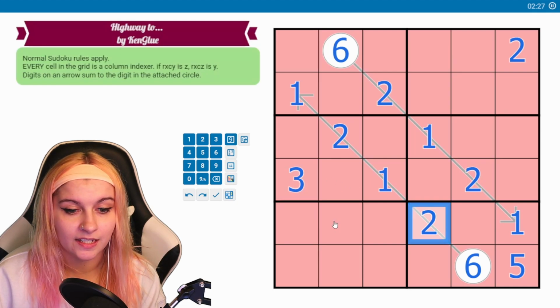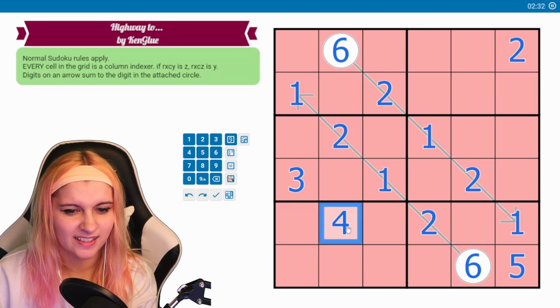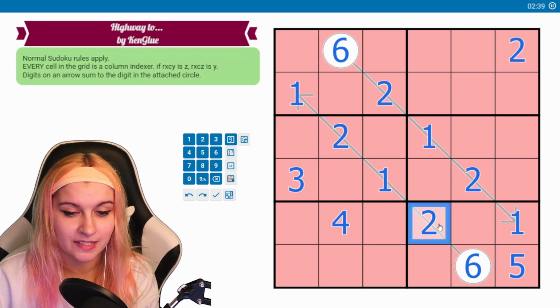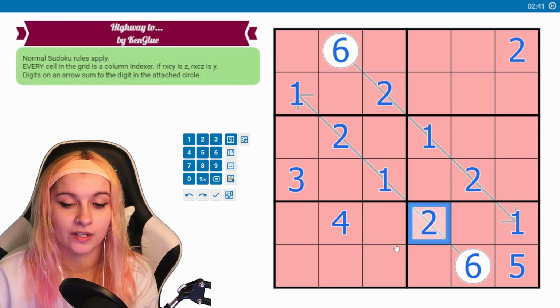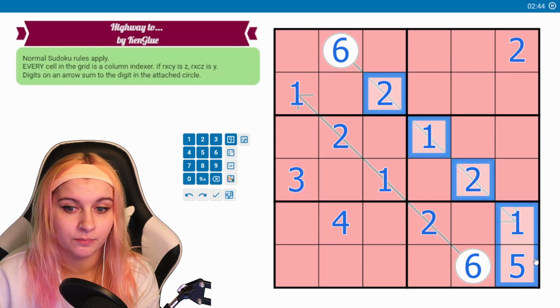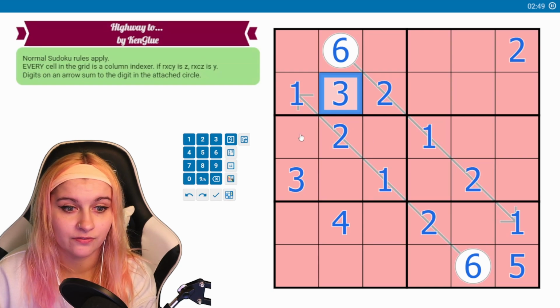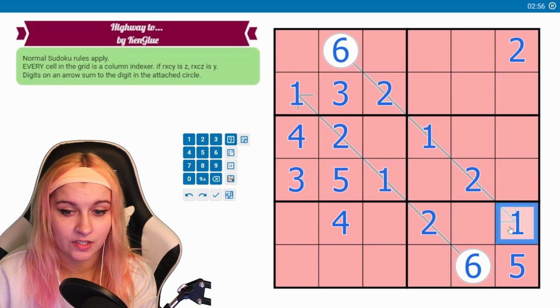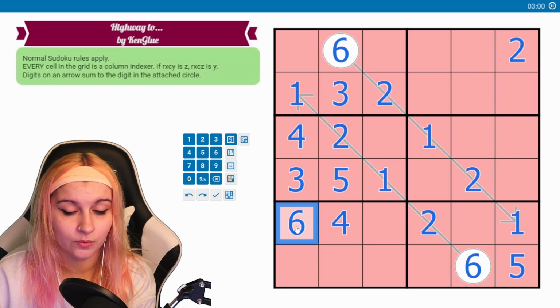This row, the second column, needs to be a 4. Why? This feels like confusing to think about for some reason. It really shouldn't be. The second column in this row needs to be the 1, 2, 3, 4. Let's look at this then. The second column here needs to be a 3. The first column here needs to be a 4. There we go. The second column needs to be a 5. The first column needs to be a 6. We need to do some Sudoku.